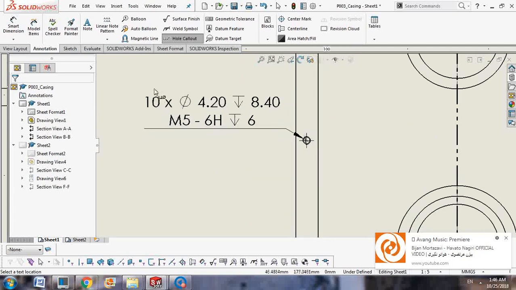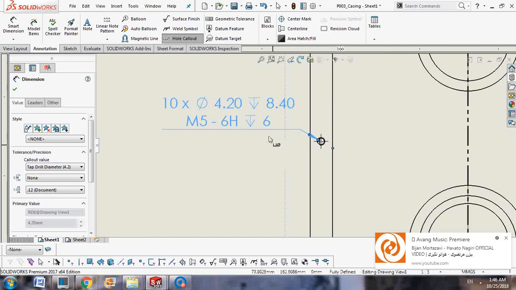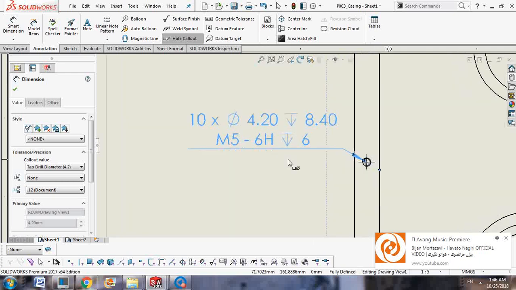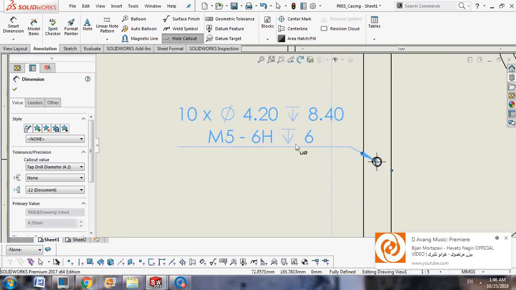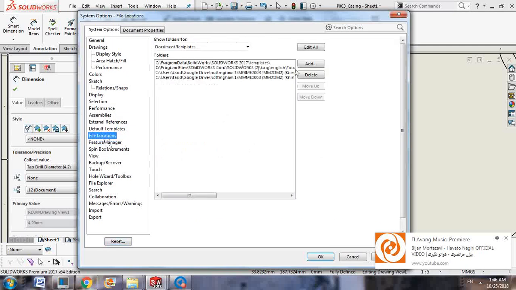Yeah, it is still working because I didn't close SolidWorks. So maybe you will face a message or error that SolidWorks is not able to find the hole callout txt file.